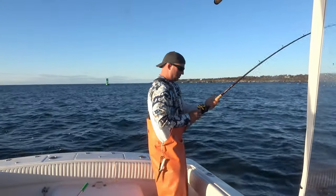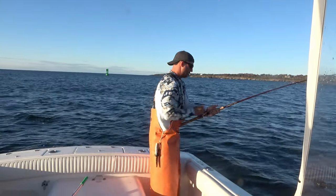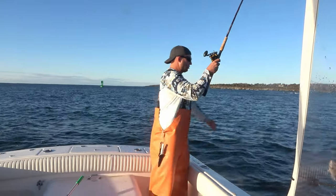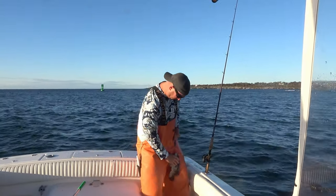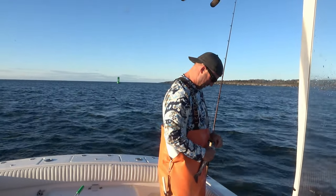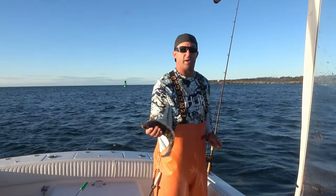So it's October 17th. I was out yesterday off of Point Judith Light. Got a little slower than it has been. Pretty stiff south wind yesterday, but still managed to catch a bunch. Today I'm just kind of poking around. It's a little one.